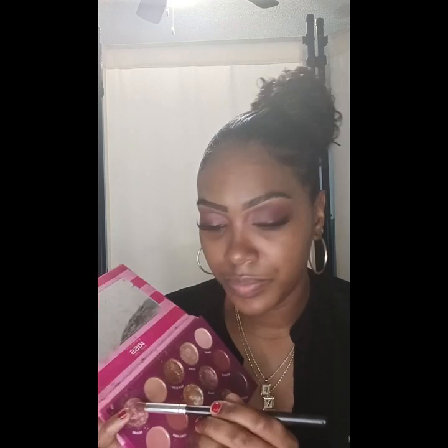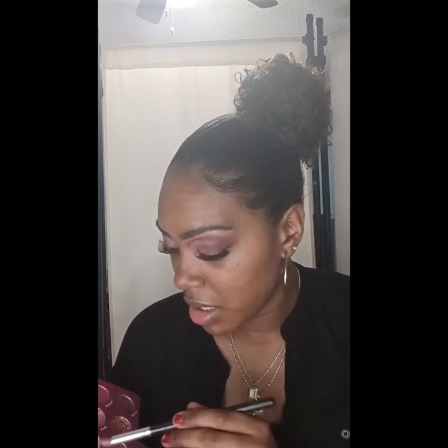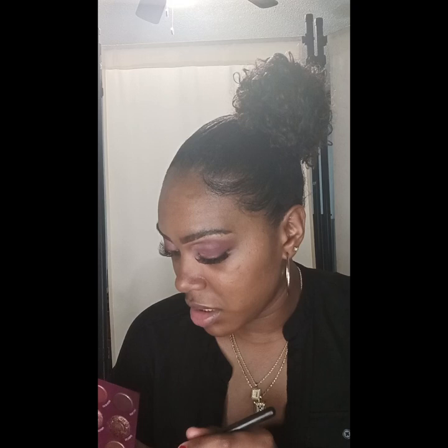I just wanted to show you guys the difference between going to school and going to work. If you are struggling, this is an easy step to follow — you don't need much. You just need a natural look for work and for school. I'm just applying some in the inner corner of my eye and just blending, blending, blending. This is how you create a stunning makeup look in just 10 minutes. It's not complicated — it really helps you with timing and getting to work. Very simple: applying face primer, which is very important, and concealer.